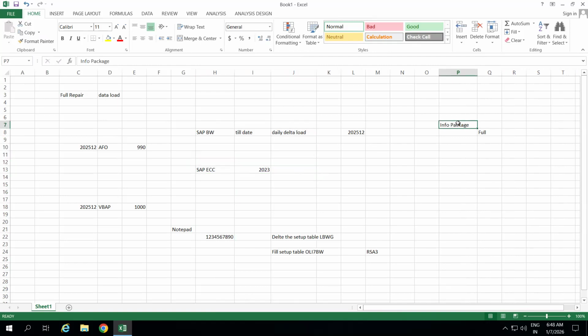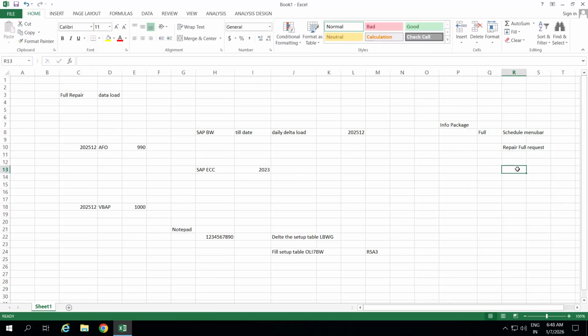So we need to perform the info package with full repair. When you select full update, it is fine. Go to the Scheduler menu bar. There we have an option, the repair full request checkbox.